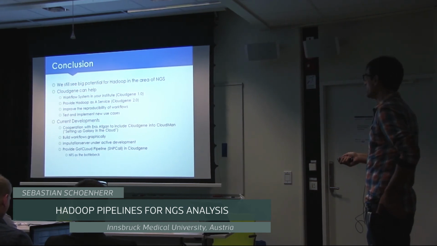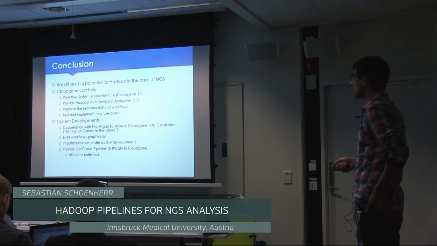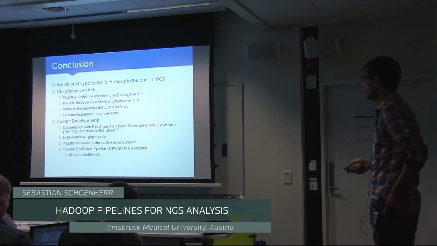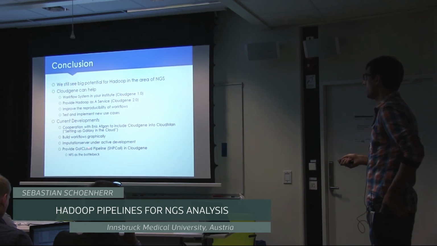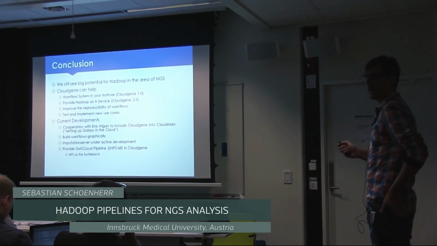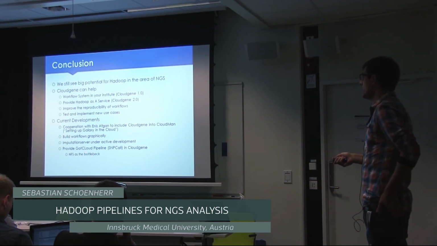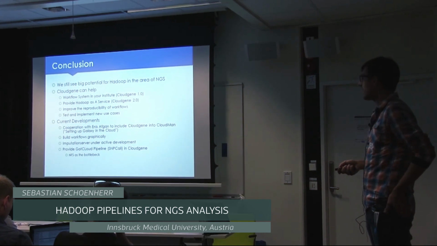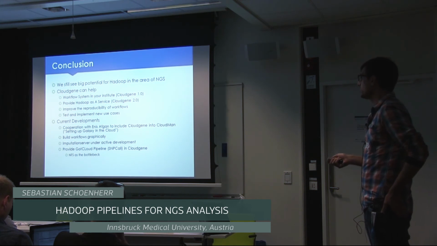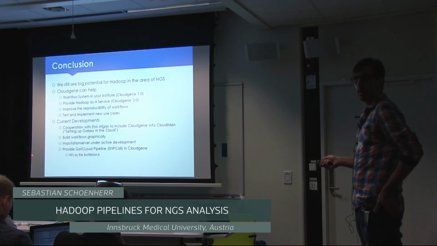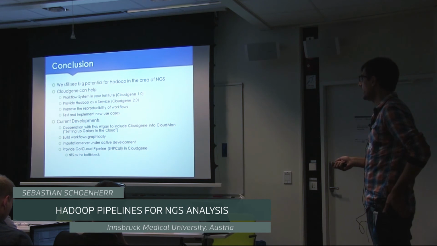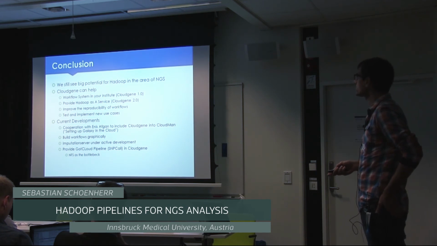We also try to build workflows graphically. We have a new student at our institute who is working on that. And also the imputation server is under active development. And also, as I said in the beginning, we are working together with Gonzalo Vaca Cassis, and we are trying to provide their Cloud pipeline for SNP calling also inside of CloudGene.